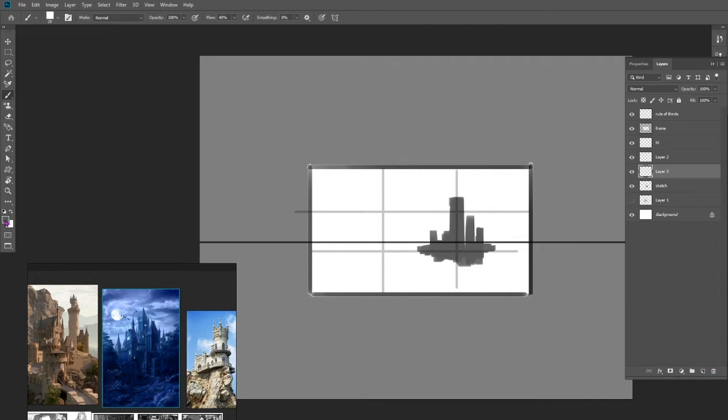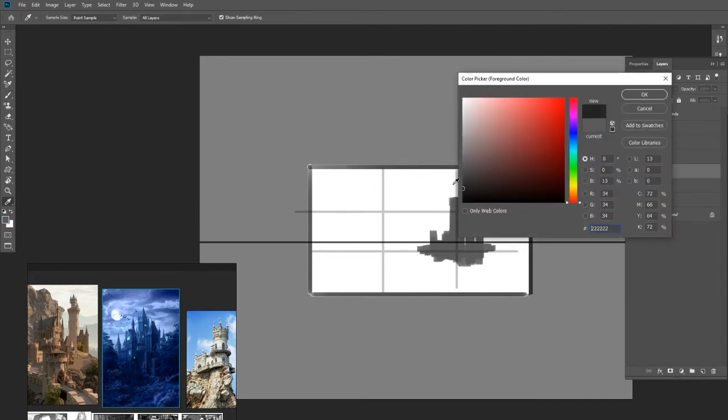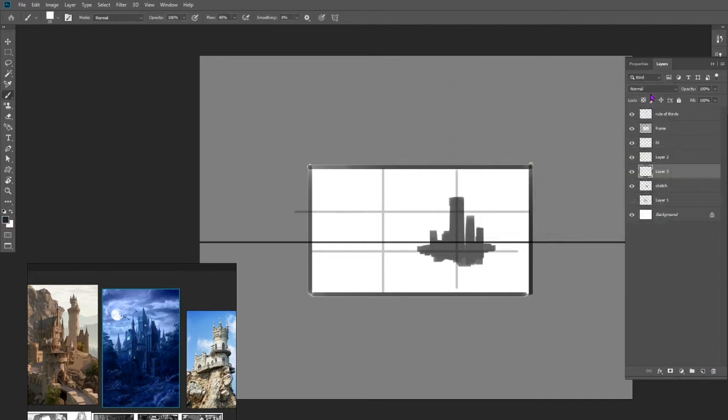And then I'm gonna draw a new layer on top. And I'm gonna make my brush color darker, because I'm gonna be thinking of foreground elements. So we started with a midground, and then foreground. Then later we're gonna do a background within the background. Or I guess we can call it foreground.